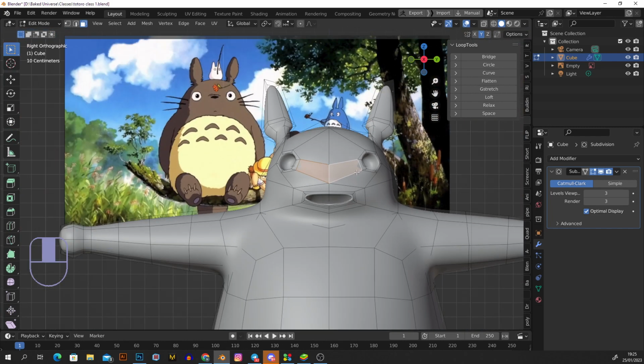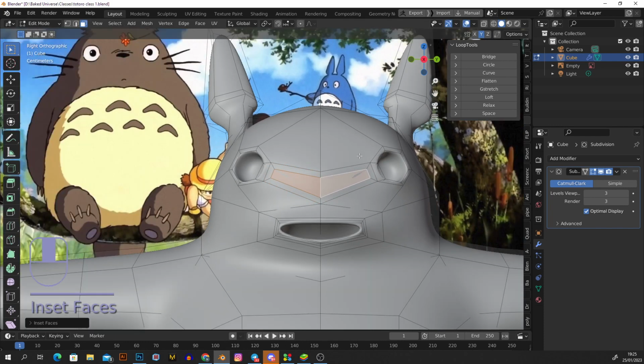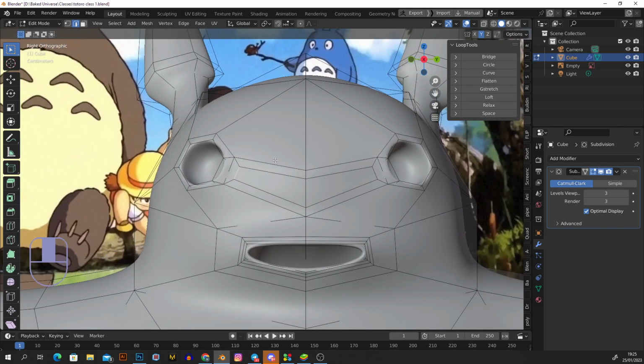And I'm basically going to do the same thing that I did for the eye sockets and the mouth as well. So I'm going to inset this by pressing I. There we go. Left click, and then I'm going to press 2 to go to edge select mode. And I'm just going to move these vertices in a little bit. So I'm going to press double G, and that will move our edge along the edge loop like this.